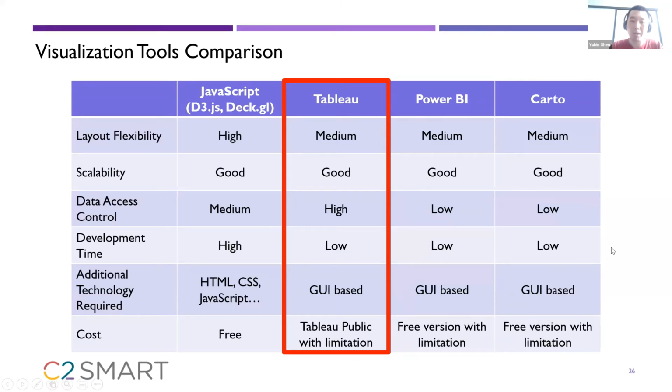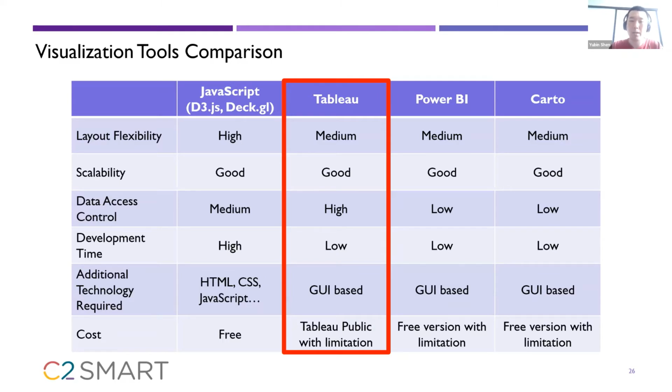For Power BI, they are good, but I consider two reasons. One is data access control. According to the Power BI description, if you want to make the dashboard public, you will have to make the whole data public. That's something we don't want to see. The other thing is that they need a license. The free version has a lot of limitations, so they will make development troublesome because we touch the limitations.